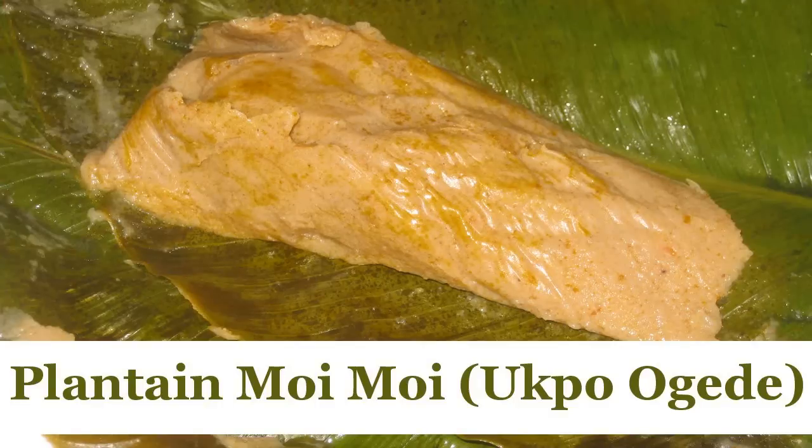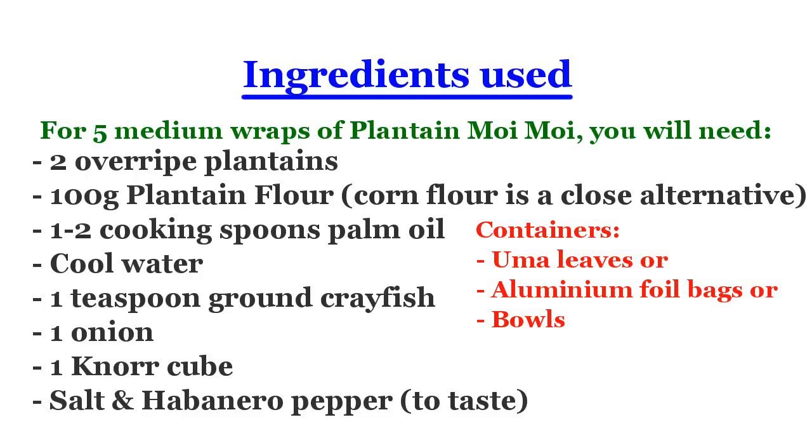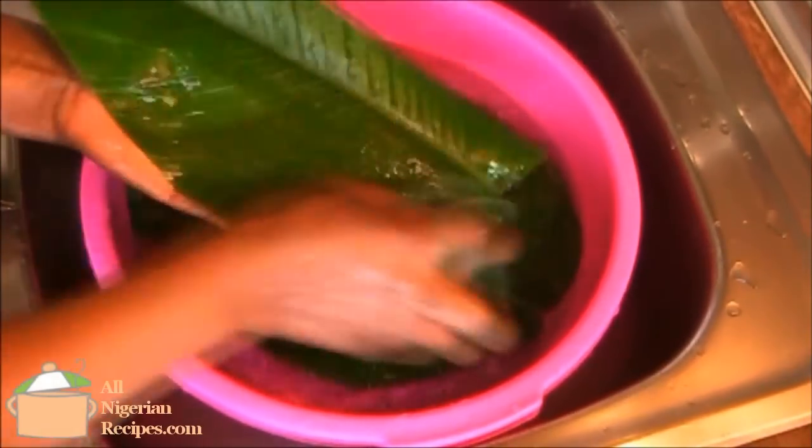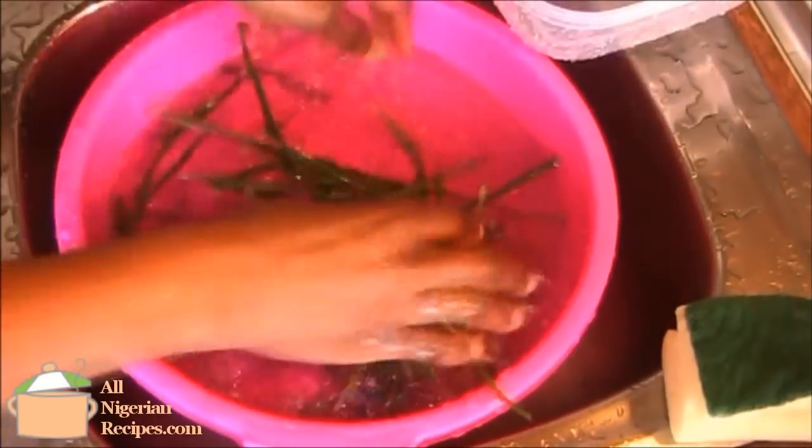In this video, we will prepare plantain moi moi, known as Ukpo Ogede in Igbo. Here are the ingredients you will need. First, we trim the oma leaves and wash them thoroughly. Watch my how to cook moi moi with leaves video to see how to do that. If you don't have oma leaves, you can use aluminium foil bags.